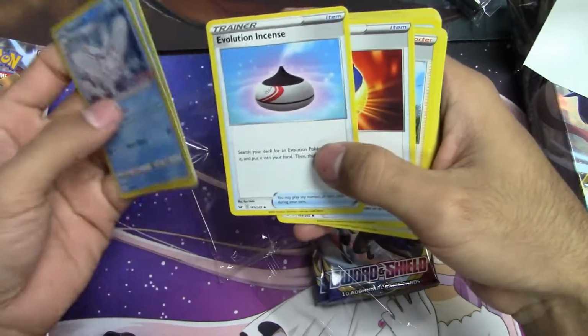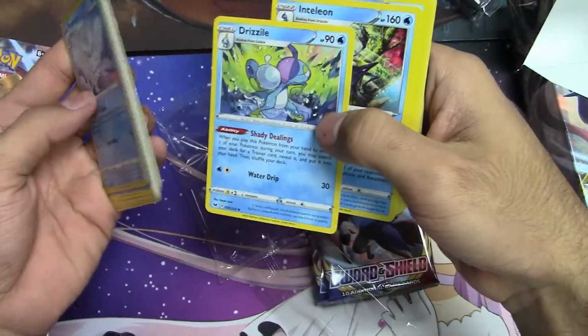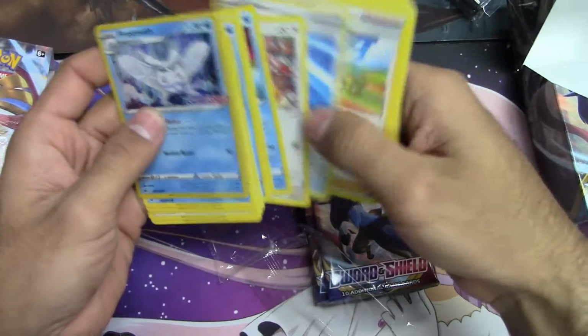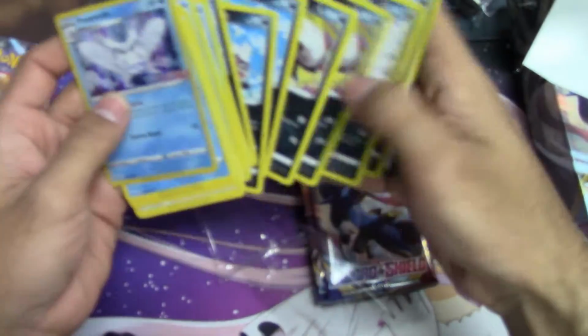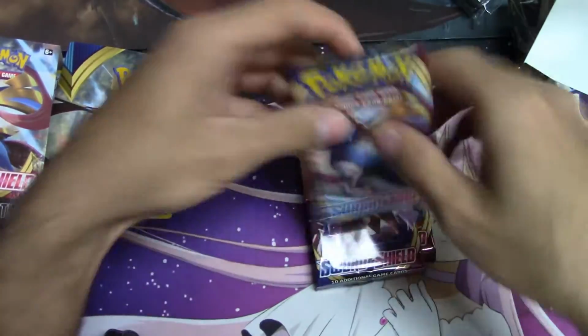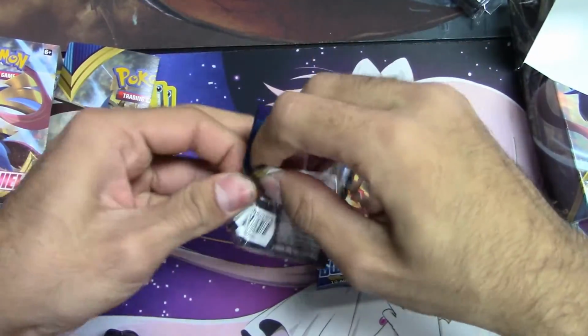Great card, guys. We got Evolution Incense, Great Ball, Pokekid, Hop, Sabo. So apparently you got Sabo lineup. Drizzle. Okay. Quick Ball, Hop again, another Professor's Research. No Marnie. Pretty bad. Not bad, guys. Let's open this pack, guys. Let's see what we get.